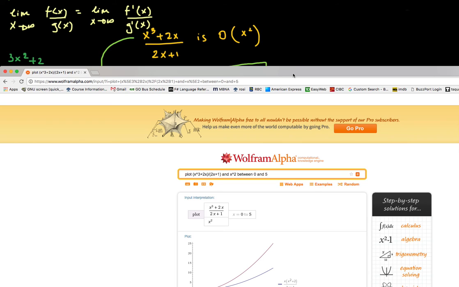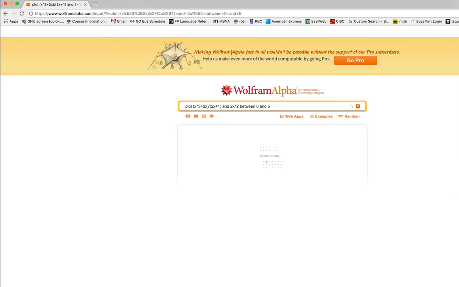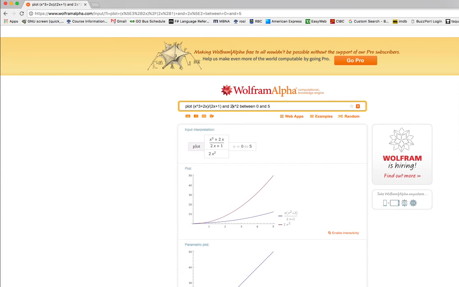Okay, so what's the c that I'm currently playing with in this problem? In this question, c happens to be 1, but I'm just saying x squared. The constant that I'm multiplying x squared with is c, which happens to be 1. And that's okay because this value of 1 is greater than half, and because it's greater than half, I do have an upper bound g of x on the function x cubed plus 2x over 2x plus 1. Now, if I choose any other value that also happens to be greater than 1, such as 2x squared, that's okay because the red function will continue to be an upper bound.